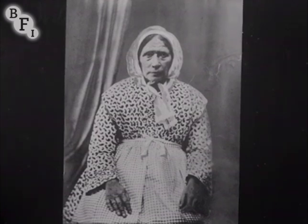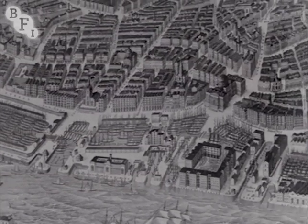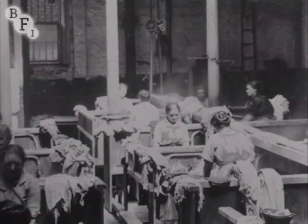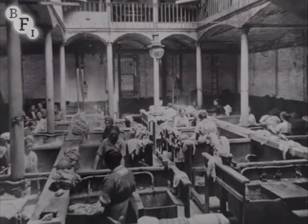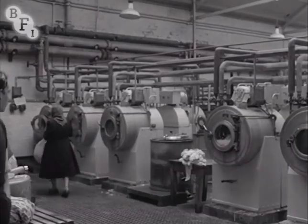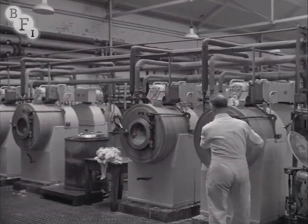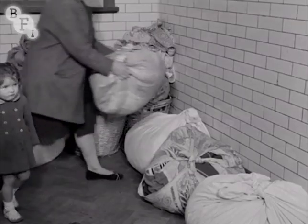During a cholera epidemic in the overcrowded town, she persuaded the council that the spread of the disease could be stopped if the people could only wash their clothes and themselves properly. So, not long after, the first public wash house was opened, and this is how it looked. Nowadays, the 13 public wash houses are not so very different, except that the washing is mostly done in these huge machines.